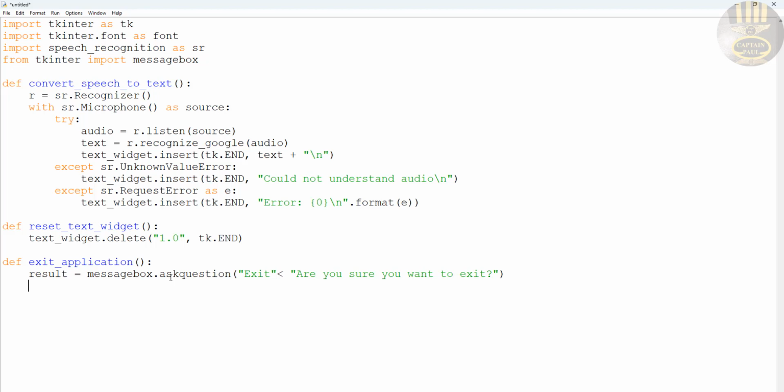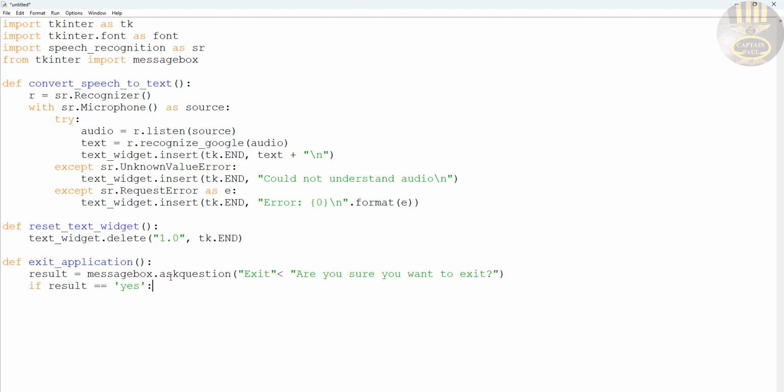If the answer to that question is yes, so let's say if result equals yes, that should be equals to compare. Then we just say end the whole process.